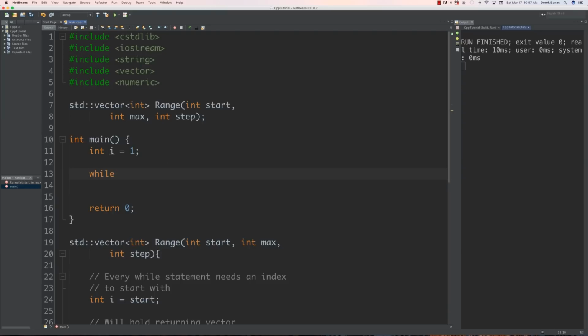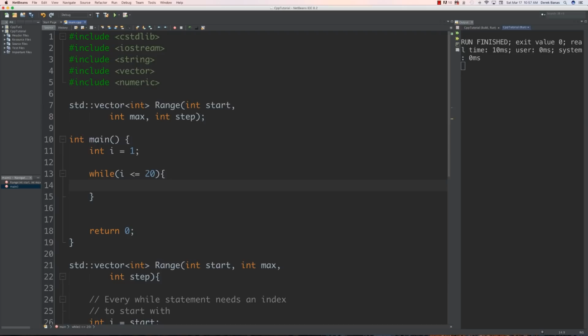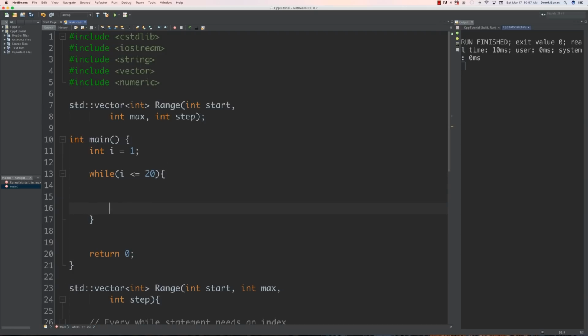And what we're going to do here is I'm going to create a while loop, and I'm going to say we're going to continue to loop as long as the value for i is less than or equal to 20. Of course, we're going to use our curly brackets, and of course, we are going to have to increment the value of i, and I'm going to use the shortcut, this guy right here, and this is exactly the same as i plus 1. Okay, those are exactly the same thing, just a shortcut.